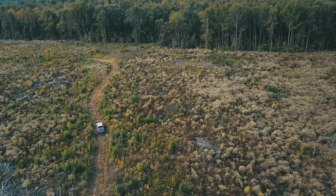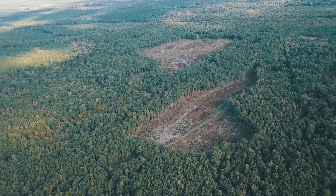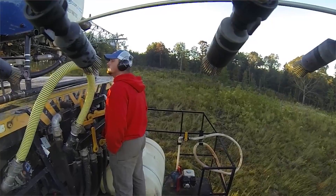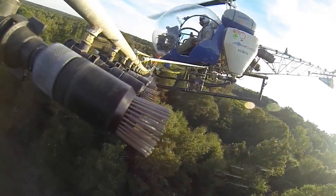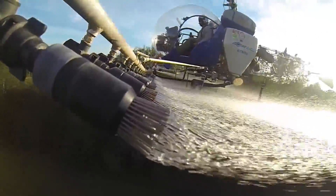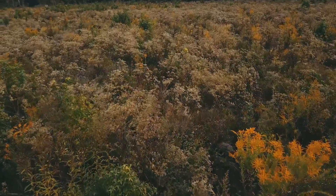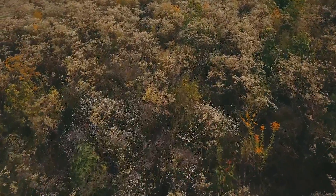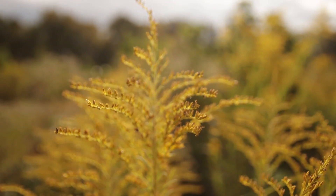Out of the 450 acres of hardwoods we took out about 50 acres — roughly 12 percent — and we're going to grow timber on the rest. On these openings we're going to manage them in an old-field style habitat. We'll come in next year with a helicopter and over-spray the top with an imazapyr-type product that's going to kill the hardwood competition without messing with our beneficial plants.